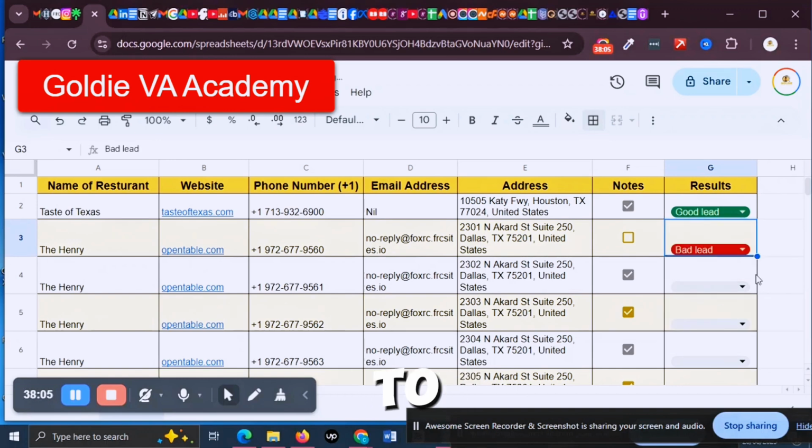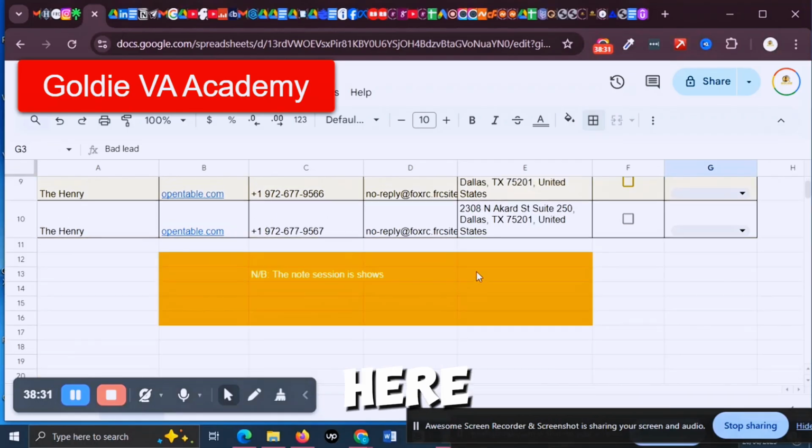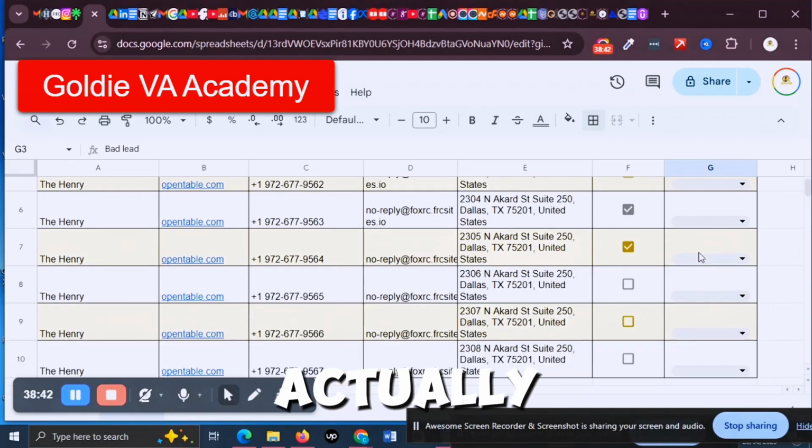So this is how to be able to put your data in a very good format that once you are done and submit this to a client, there's no way the client will not want to come back. In fact, the client will say this VA is truly organized, I would like to work with them, because even at a glance, the client has all the information he or she needs. And down here you have put down a note for him or her, right? Explaining the last two rows of what you did, so it's easier for the person to understand what you actually did here.